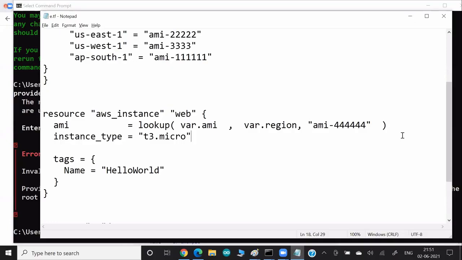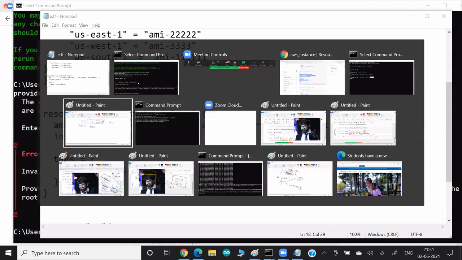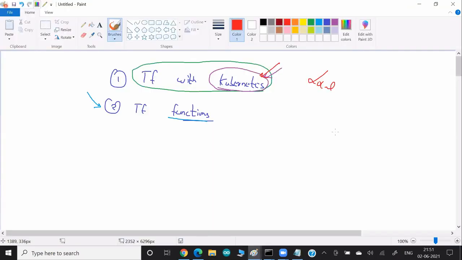We might use some more examples in some next classes. Even though, guys, a lot of the content of Terraform has been completed, if you see the agenda also, very limited classes are left, but in those classes, some more functions I will touch on. This is one of the small topics I want to discuss with you separately. I keep on discussing functions already in my last classes, but I want to take a separate class on it.